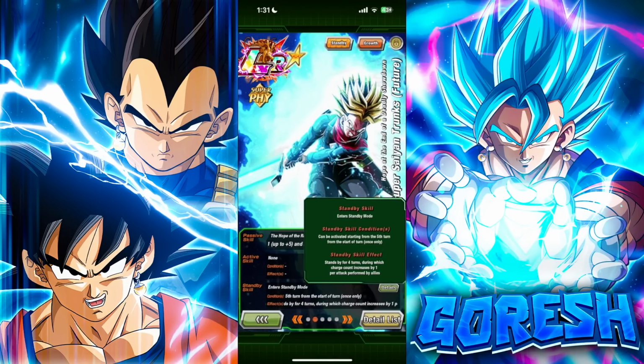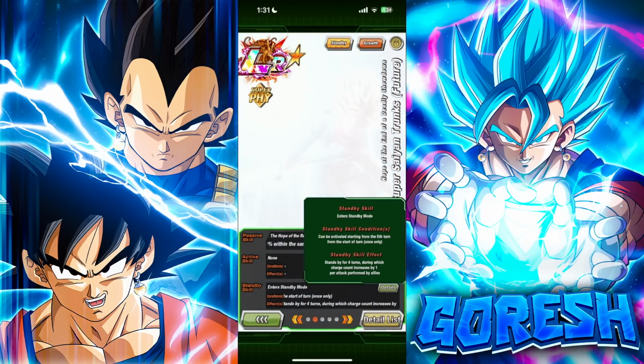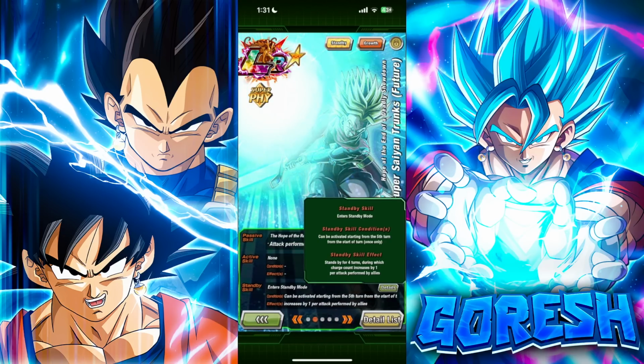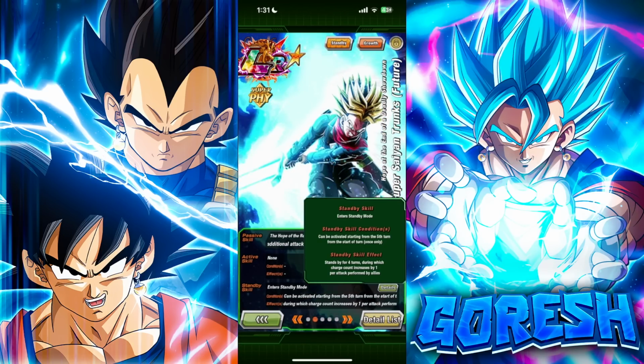Can be activated starting from the 5th turn from the start of turn, once only. So start of turn again is his 5th turn. So if this guy starts out in slot 7, unfortunately, you're going to have to wait until turn 7 to use this, which is annoying, but it is what it is. Then he goes into the standby for 4 turns, during which charge count increases by 1 per attack performed by allies. So that is a new way of charging up the charge count, which we have not seen yet.